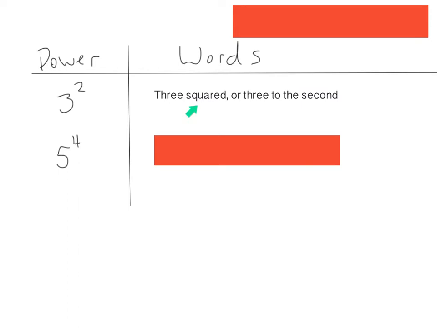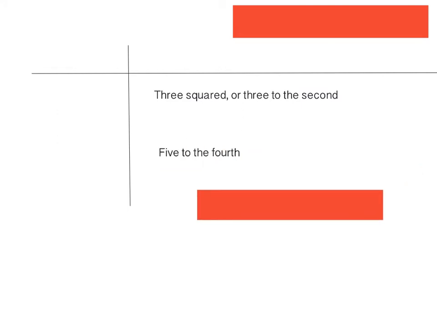Now, squared is a little unique, has to do with the 2, and we're not going to have that going forth unless it's a 2. For example, this one here, I don't know if you can maybe guess, but I'd say it's 5 to the 4th probably. Yeah, 5 to the 4th power, okay? Always start with a base, and then the power, the exponent here is going to tell you what comes after. So 5 to the 4th, or 5 to the 4th power.